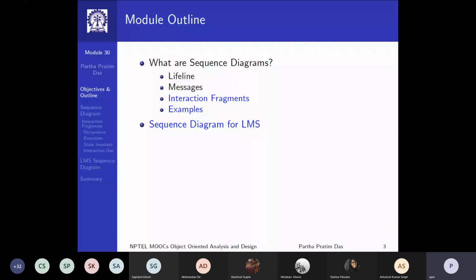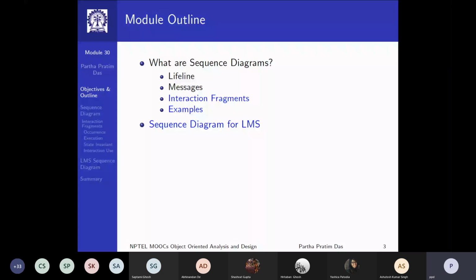And then along the timeline, objects send messages to objects on other timelines, or can actually send a message to create an object. So this message passing is a basic property of the sequence diagram, and the order in which the messages happen on the timeline from top to bottom is the sequential order of things that would happen. And we have also noted that most often this is just a sequential order.